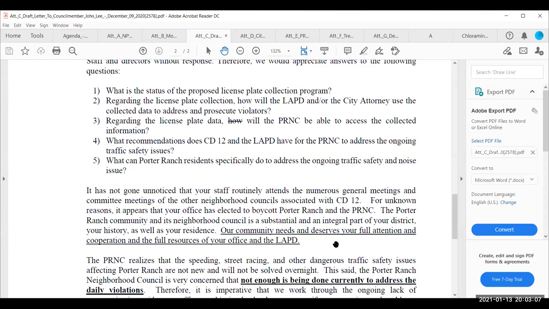Now, when I was on the neighborhood council, we got tired of asking LAPD for help. So I contacted the sheriff's department. At that time, the sheriff's department was handling security for MTA. And because we had a bus system running up on Rinaldi there, that gave them enough information and jurisdiction to go after the speeders. They actually apprehended some people up there, and then LAPD caught wind of it, and they wanted the sheriff's department out of the LA city territory. And our neighborhood council spoke up and said, we love the LAPD and we want the LAPD to do it, but you didn't do anything. So we got the sheriff's department to do it. So they ended up doing kind of a joint task force and everything.